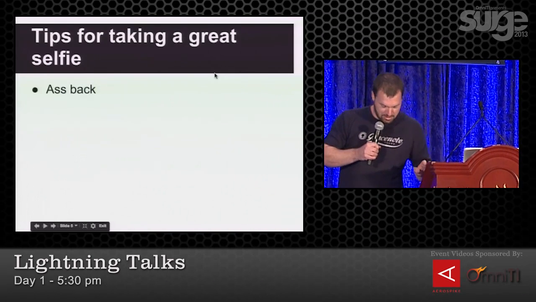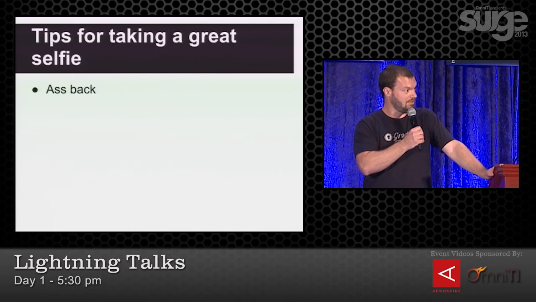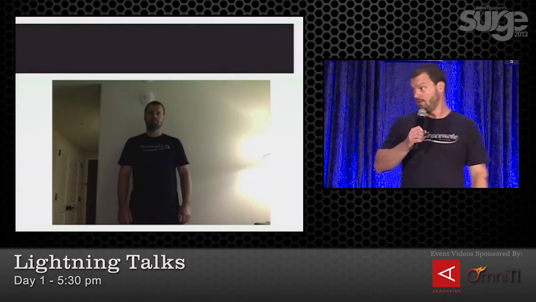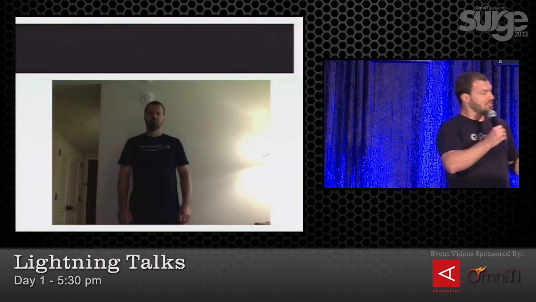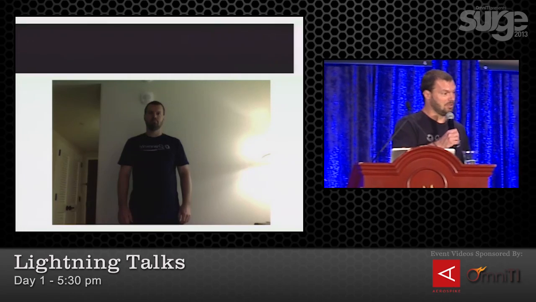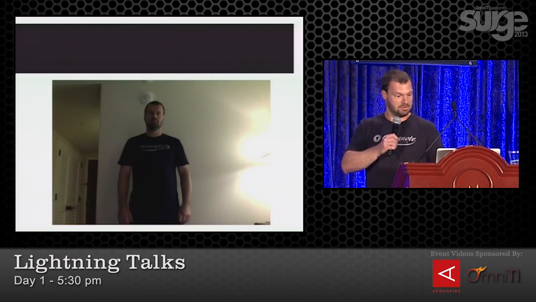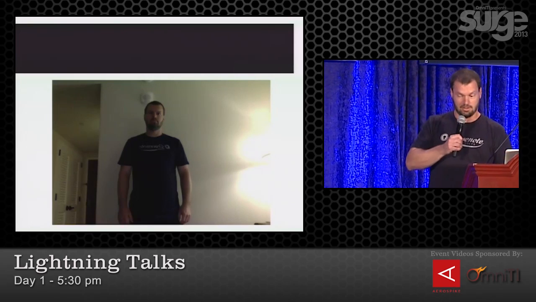Here we go. Number 1, put your ass back. Now, this is also known as the teapot stance. The problem with standing straight onto the camera, like this, is that it accentuates all of the terrible things about your person. So in my case, I have a long torso and short legs. You can't see the short legs in this, but standing straight on accentuates how terrible you can look in a straight-on picture because it flattens out the light, honestly. There's less shadows to play tricks on the eyes of the observer, right?